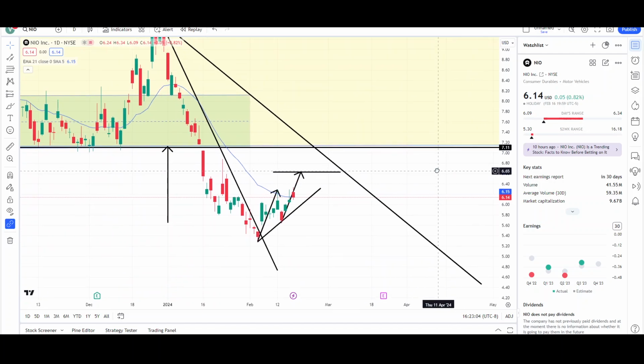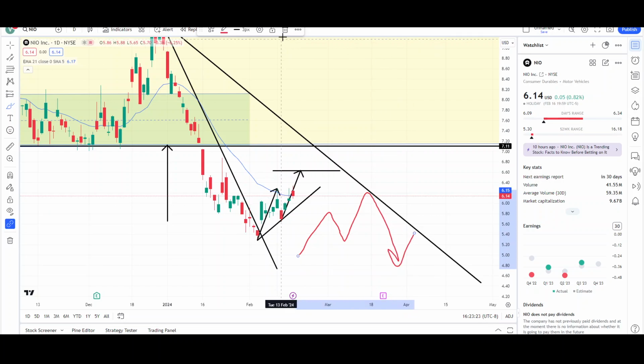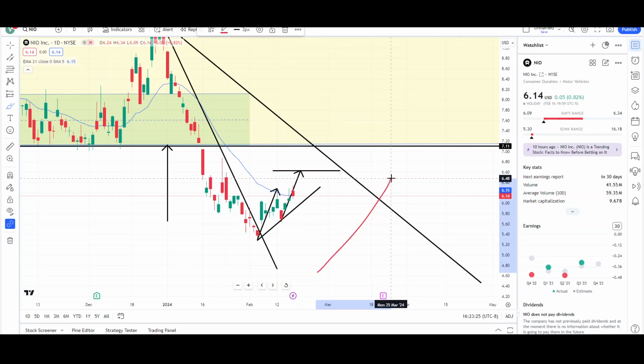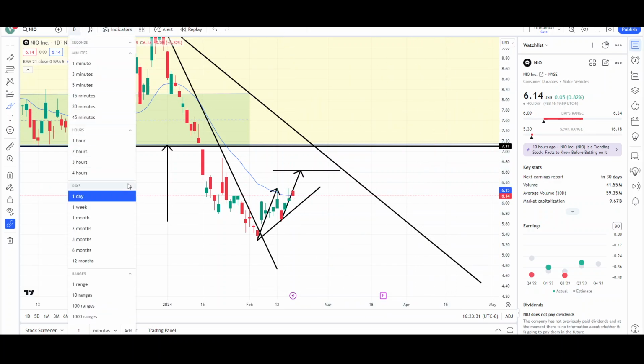So if the first push up higher was this large, okay, then we could probably see a lot more further upside. But look, the first push was so small, and market generally moves in twos, and you can see that it's barely reaching this target right now. So the first push was like that, and we're getting another push of similar size, maybe, and it could probably roll over. If the first push was large, that tells me that we could probably see a similar size leg in the future, and that probably would have led to much higher prices.